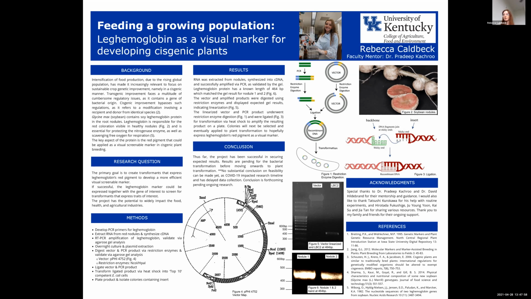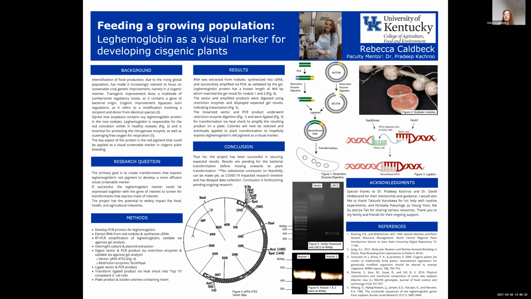The preferred route for this improvement would be cisgenic modification. This is mainly due to the lack of cumbersome regulation surrounding it. Cisgenic modification involves a recipient and donor from crossable species, while the more regulation-heavy transgenic method of modification involves a recipient and donor from non-crossable species, such as using genes of bacterial origin in a plant.